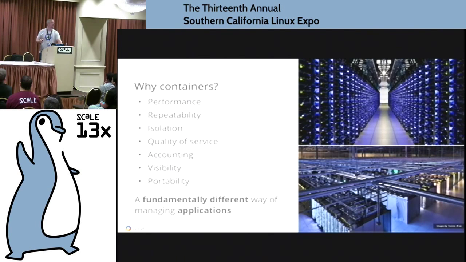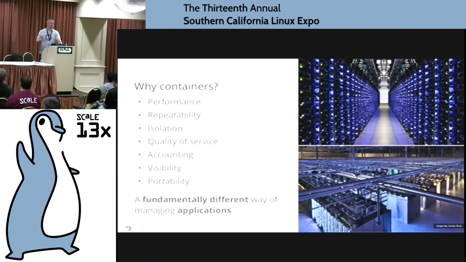Accounting is a huge deal. One of the big advantages of running things in containers is I can see with very high fidelity how much memory you used, how many CPU cycles you took, how much disk I/O you did. Those sorts of things are really important when we want to go back to our users and either charge them back or just send them an advisory note saying, hey, you're burning through a lot of CPU cycles or you're thrashing a lot of cache pages. So accounting is a huge deal. Visibility is sort of part of accounting. If we can't see it, we can't measure it, right?